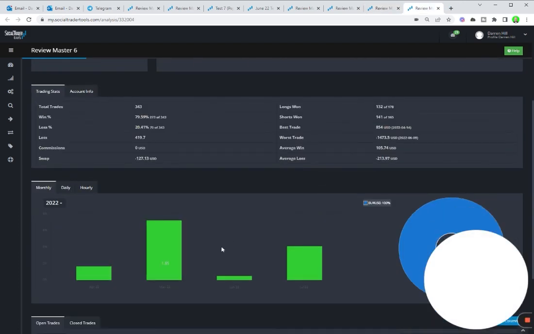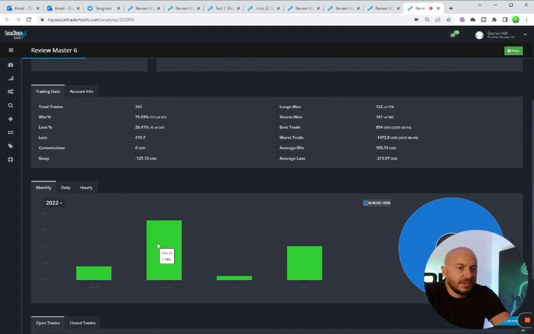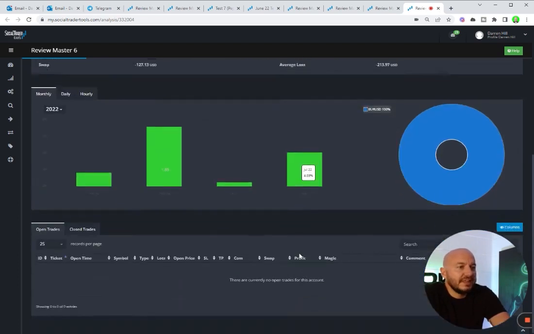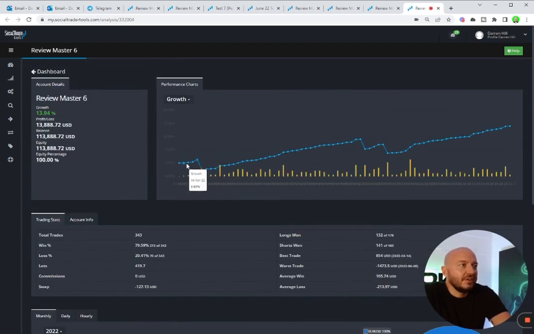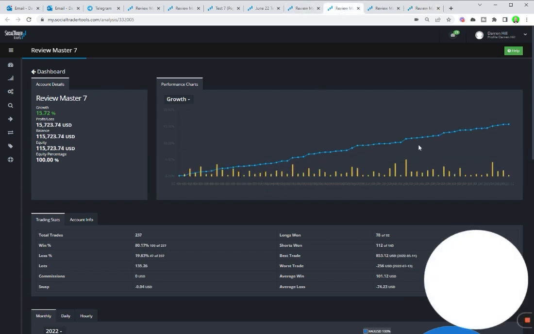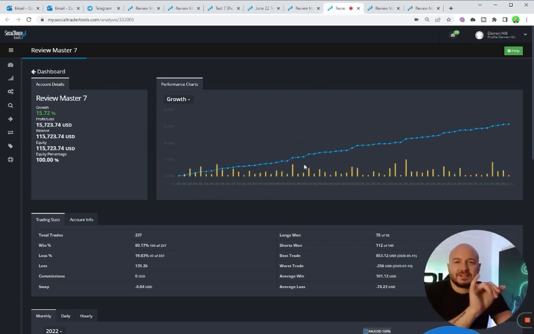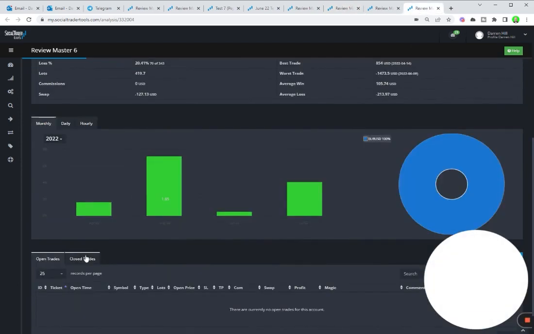We've got another one here. This will be the last one because the video is already getting on a bit. 1.6, 7.1, break-even month in June, 4% there in July. Again, a nice graph overall. Nice graph, but you can see this difference versus the other one. So this, in these periods, banks more, but the set previously that made 15%, this one has outperformed it, despite it making less in certain sections of the graph, if that makes sense. So I think this is gold as well.